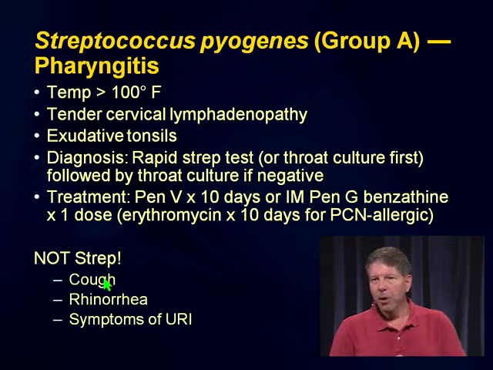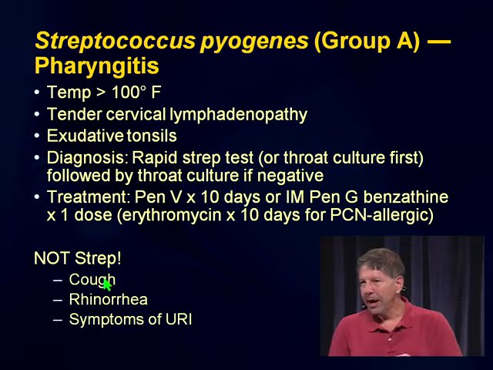Now, many of you say, well, I do it all the time, and I get strep back. Yeah, because they're colonized with it. It's not causing their disease right then, okay? So it's not causing disease. If they have a runny nose or they have a cough or they have URI symptoms, it's not strep on the test. Okay, it's not strep. Not strep in real life. It's not strep on the test.